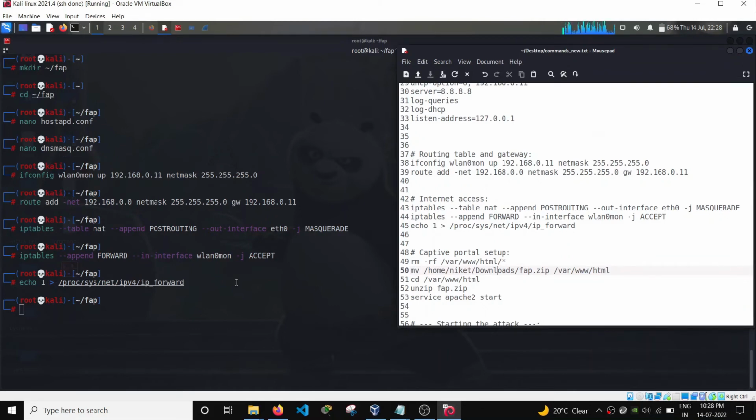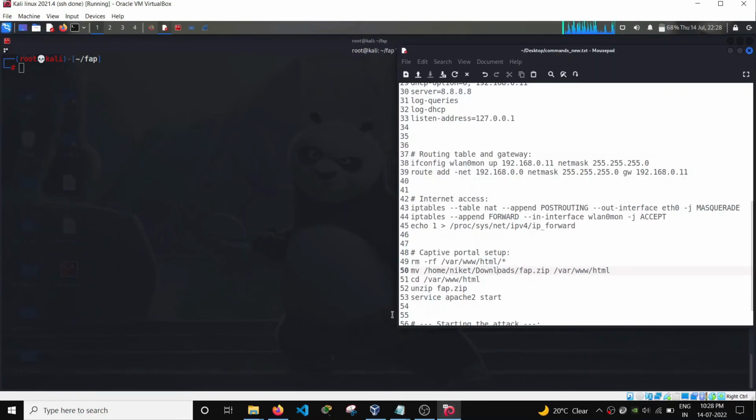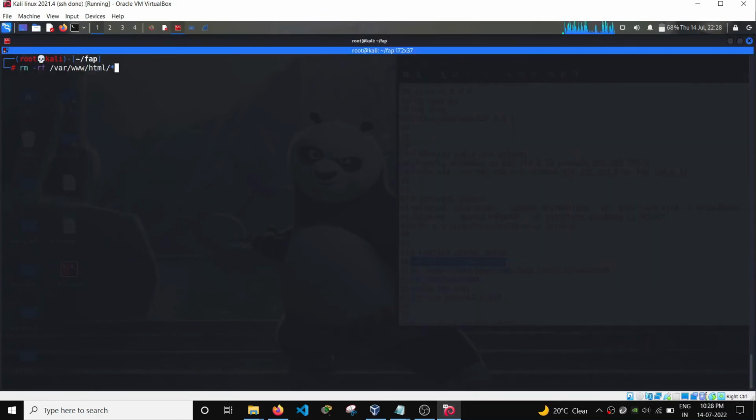Now we just need to host our web page. So I'm going to clear the screen. Right, I will start by clearing the server entry files. That's in the var www html.